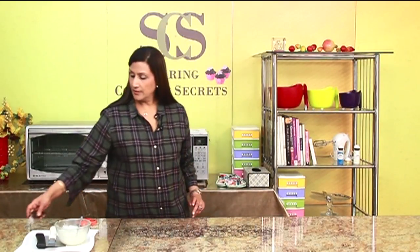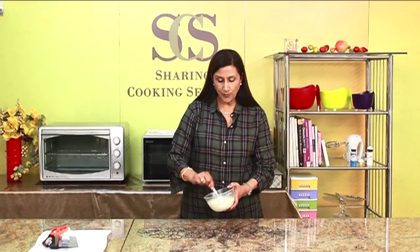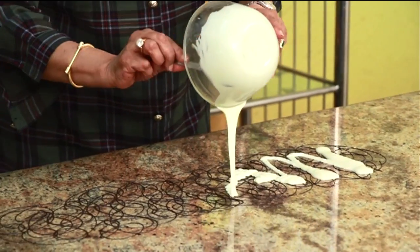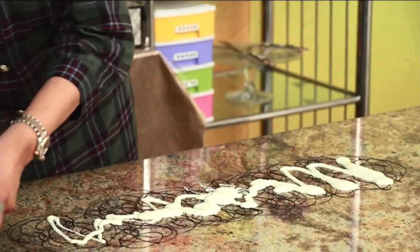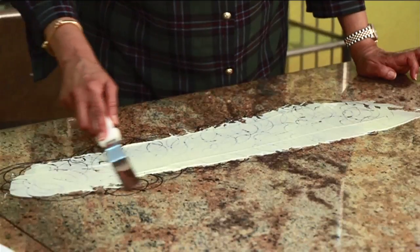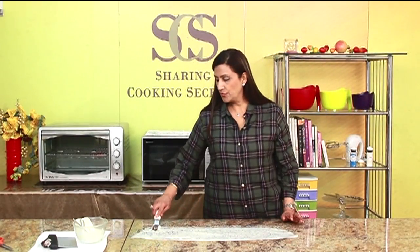Okay, so we'll wait until this semi-sets once again, and we'll pour our white chocolate on this, okay? And you can do vice versa. You can pipe white chocolate and then you can cover it with the dark chocolate. So I have my melted white chocolate and I'm going to pour this on top. Patience is the name of the game. You have to be patient and wait until the chocolate comes to the correct temperature.